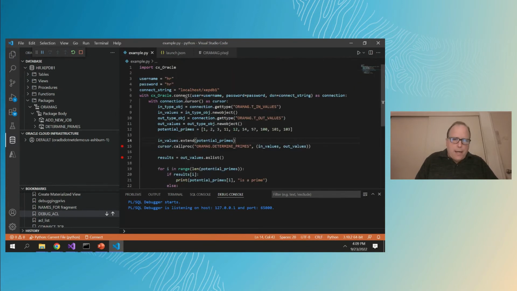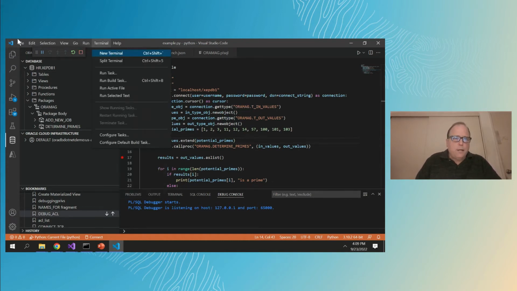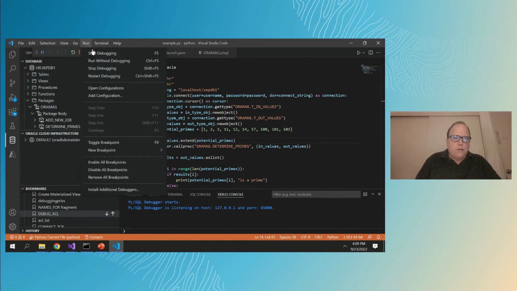Now we need to run the Python debugger. I've already installed the required Python extensions. There's a bunch of them, and there's one for debugging as well. You have to install all that, but it has nothing to do with our extension. It's about Python debugging, so if you're using Python, you probably already have it. What I'm going to do is say start debugging.